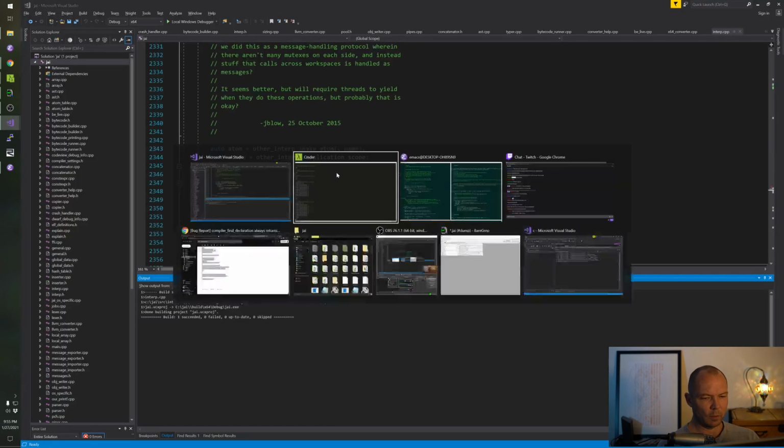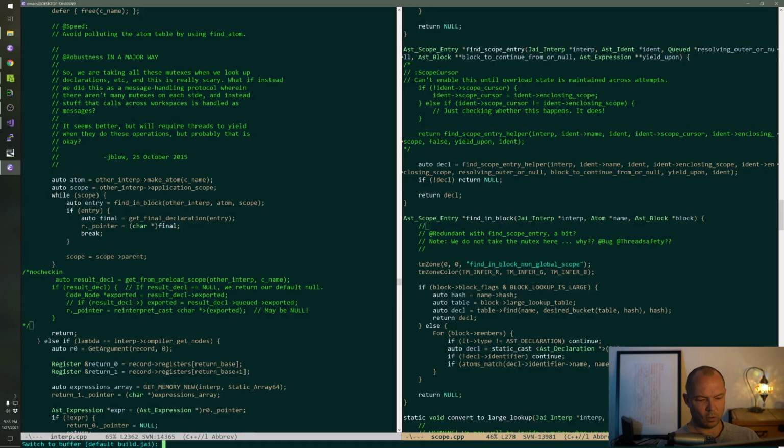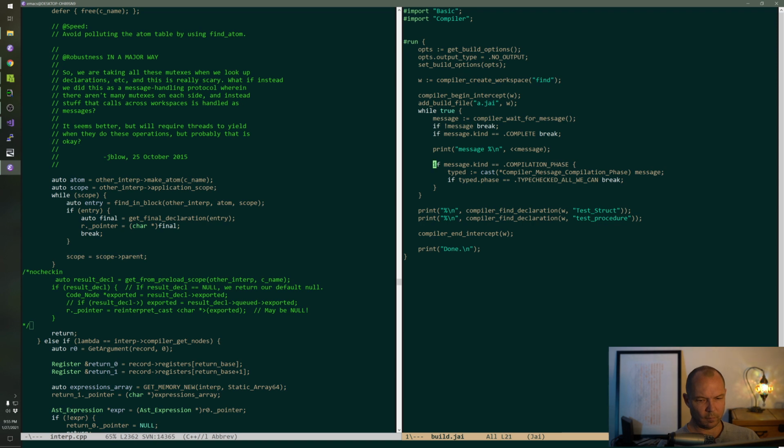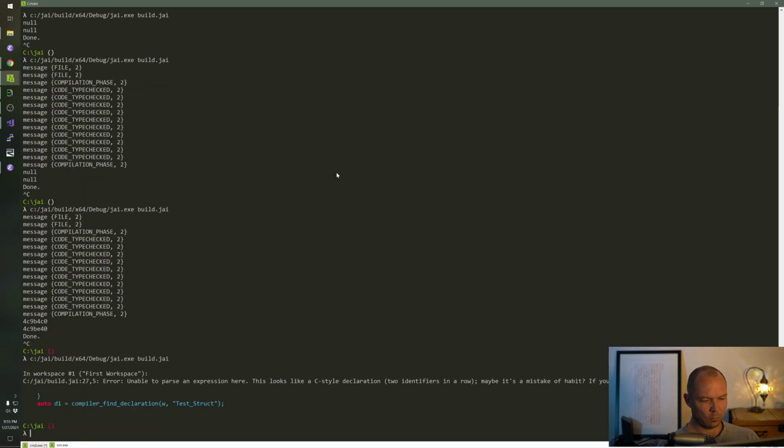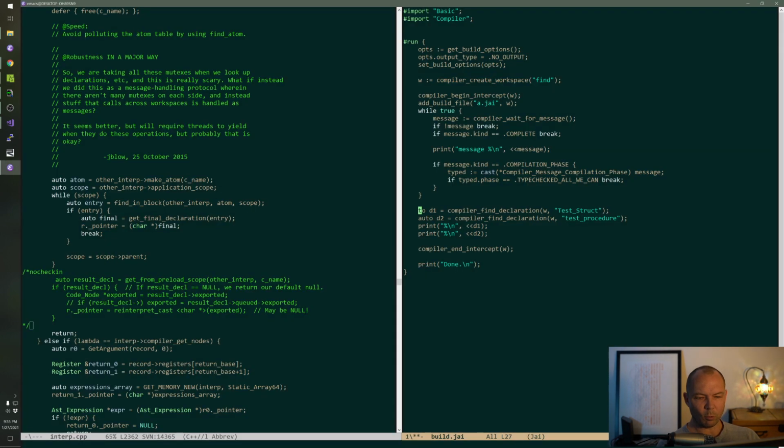Okay, so we returned things now. Just print it. Whoops. It's almost like I'm programming in C++ sometimes.